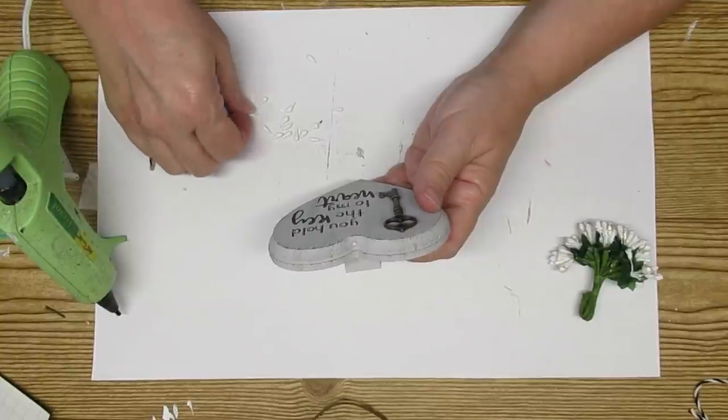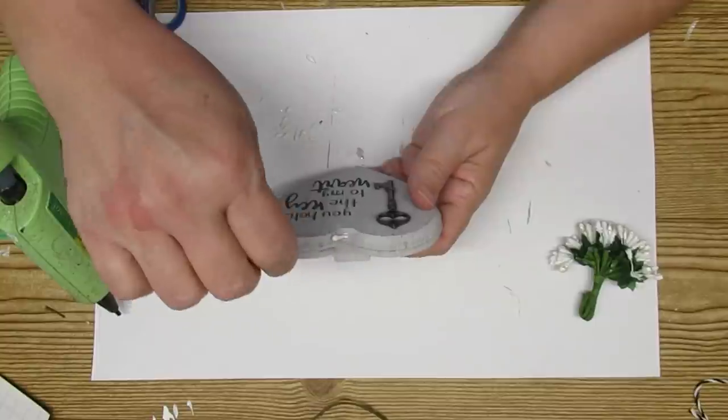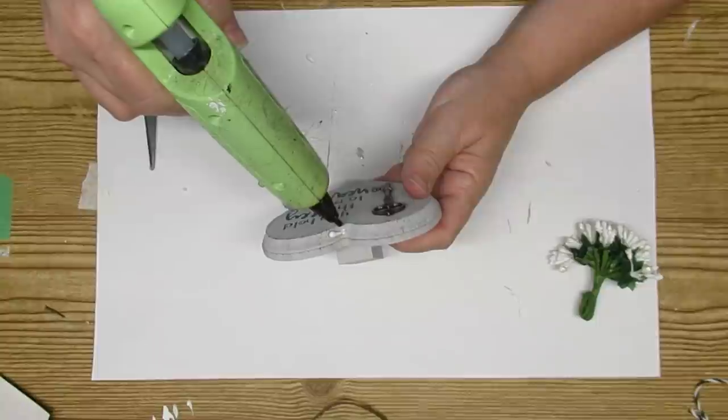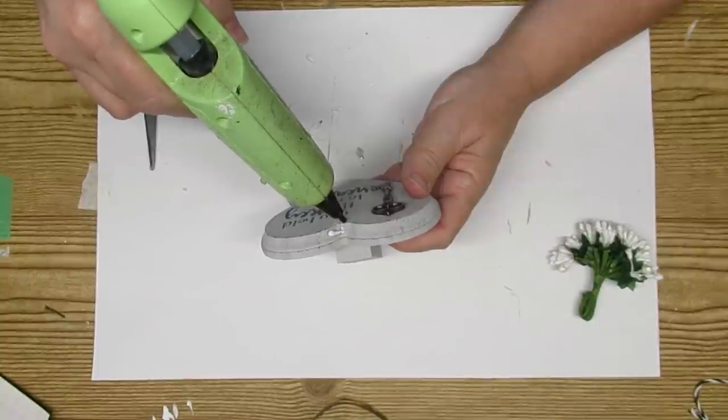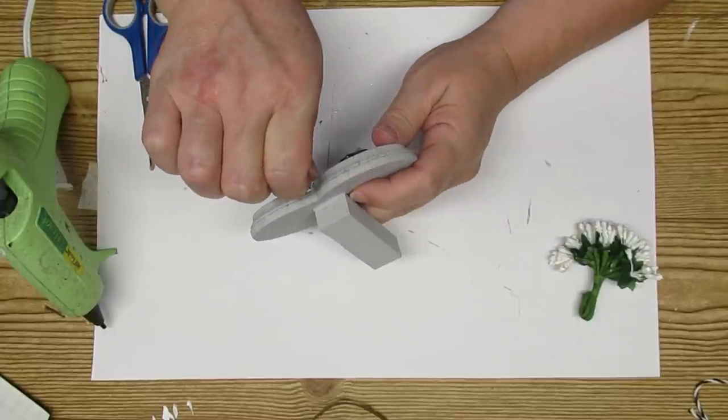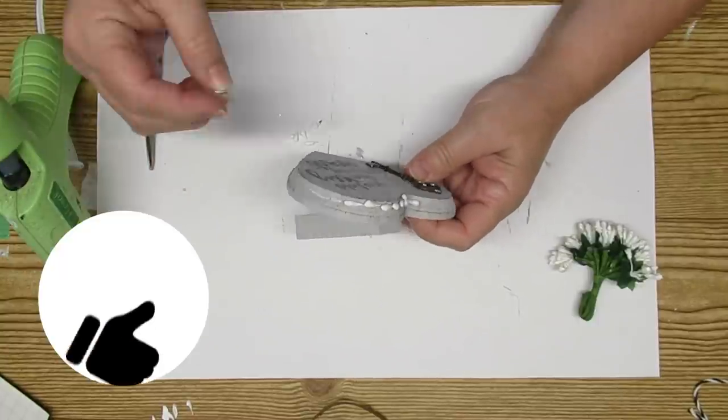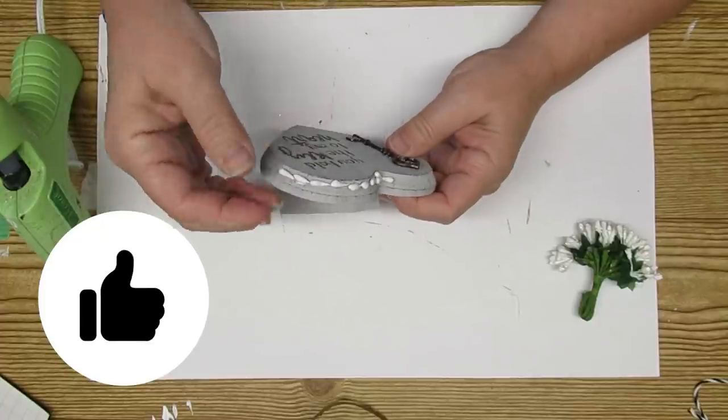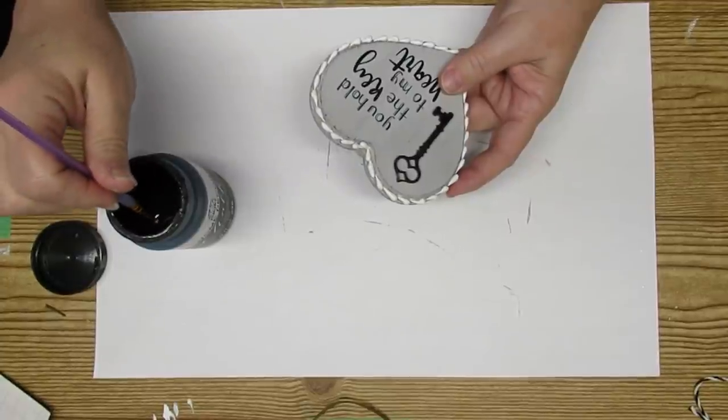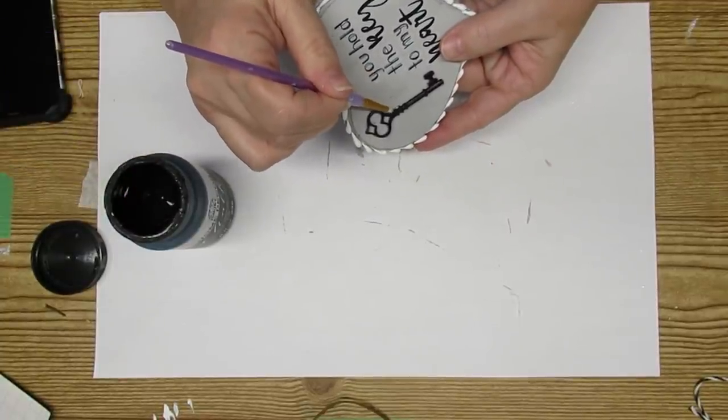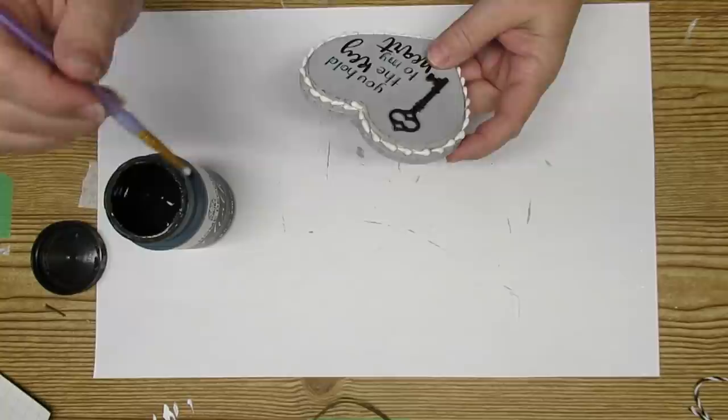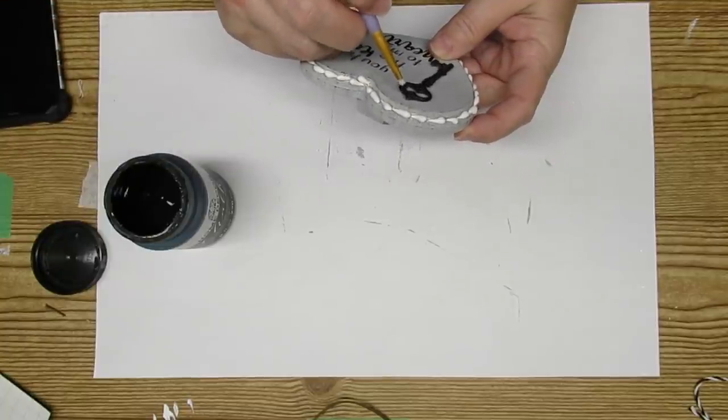When the paint was dry, I took a look at this little heart and decided it needed a little bit of something extra. I'm taking some of these little white pit berries that were left over from Christmas, and I'm just going to glue them all the way around the heart and create a little border. For the final touch, I took some of my black chalk paint and painted the little key black so it would blend in better. It was sort of a brown, bronzy look, and I thought the black just took it up a notch.